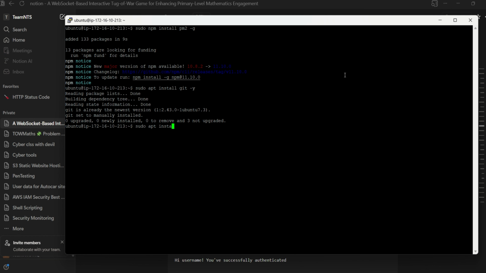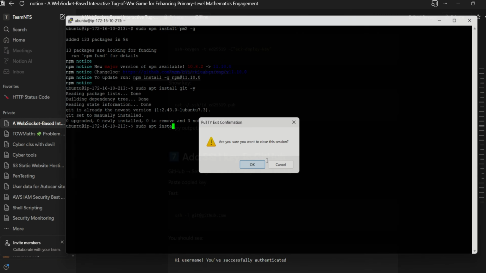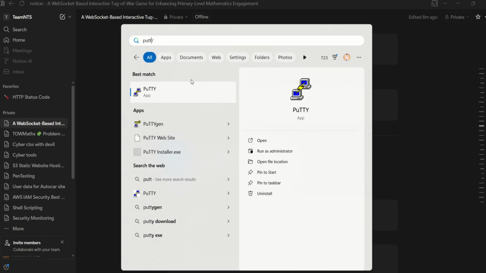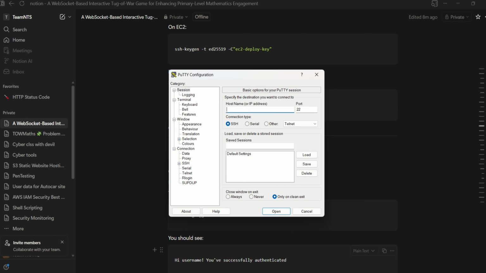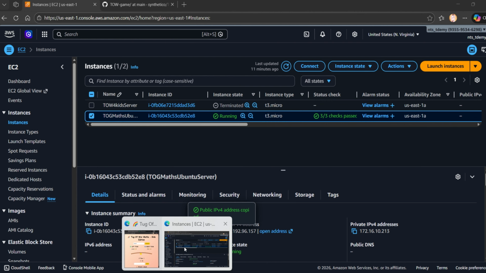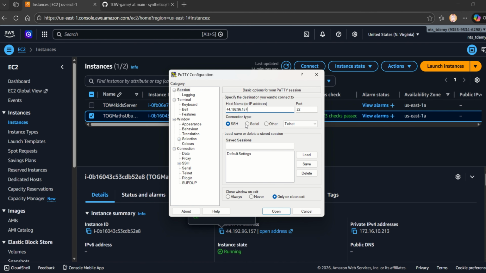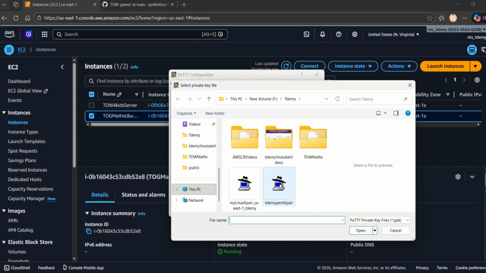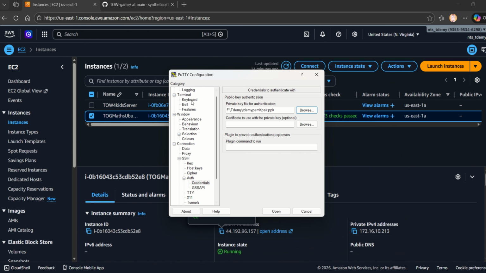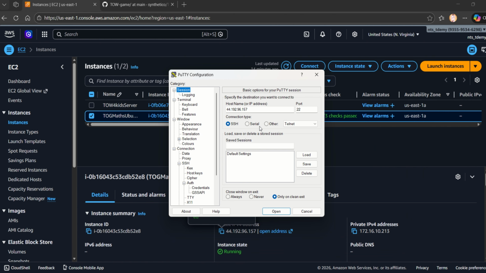So whenever it happens like that, what I always do is I close and open PuTTY, then go get my public IP again. Now what you can do is you can save the session, so that if the IP doesn't change, you can easily reuse it. You can call it whatever you want.